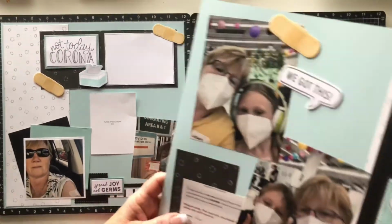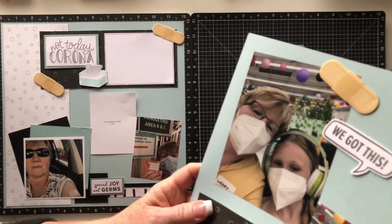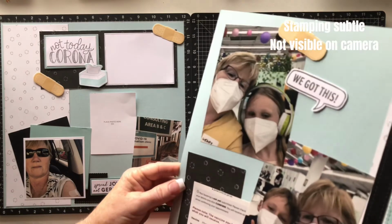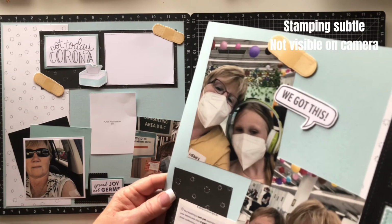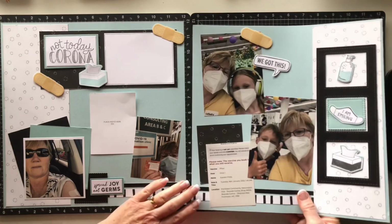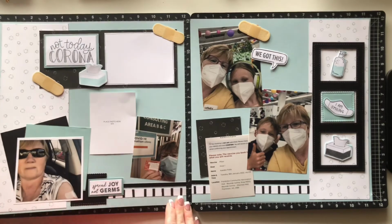It's very subtle, and it's quite bright light here, natural light, but you'll see the stamping around here. I think probably if I was doing it again, just recently I've discovered that second generation Lagoon is a really great substitute for Glacier when you don't want it to be so subtle. But probably I'm happy with that. In this instance, I might have been sorry if it was too bright.